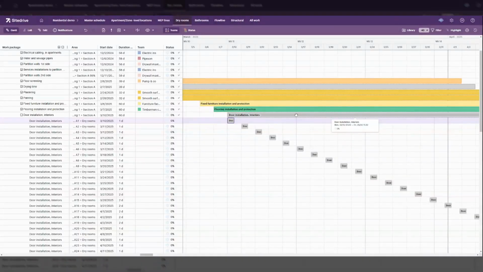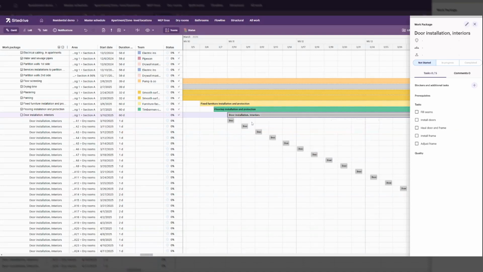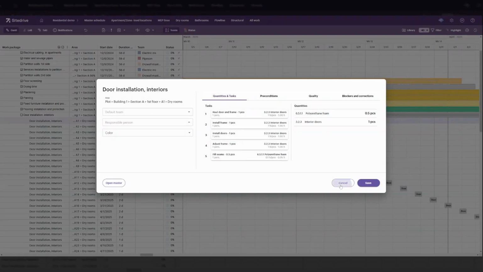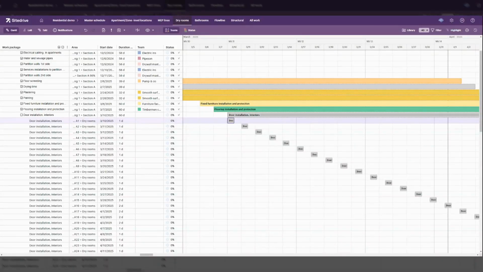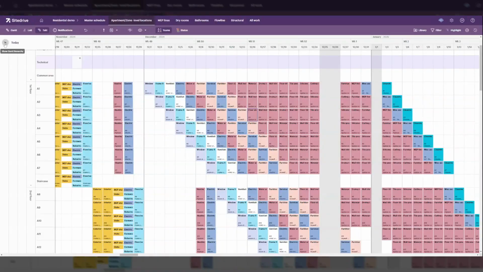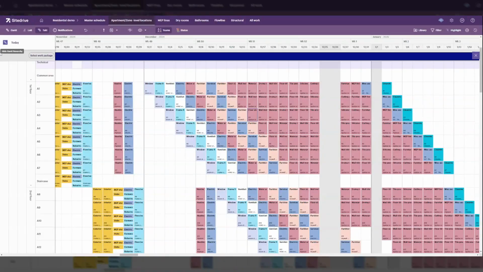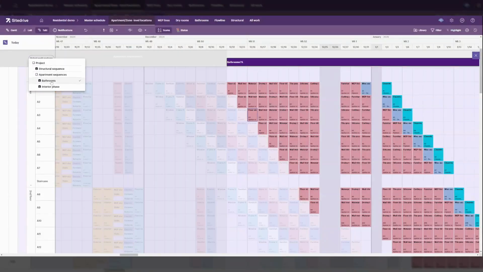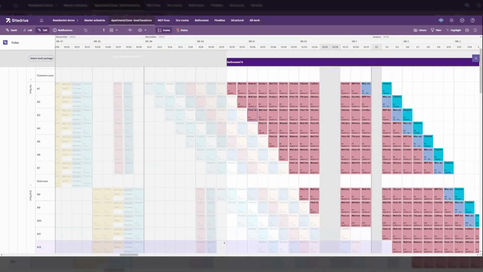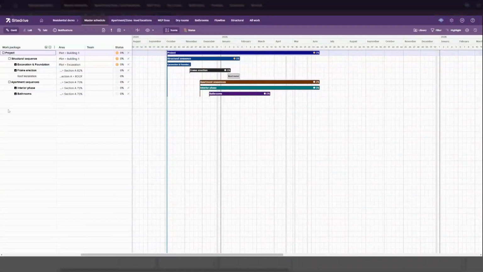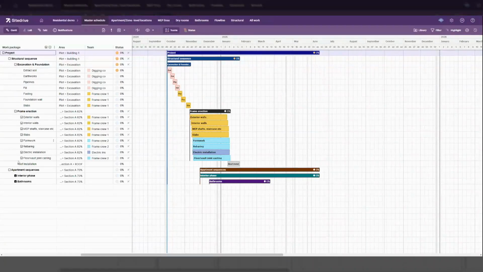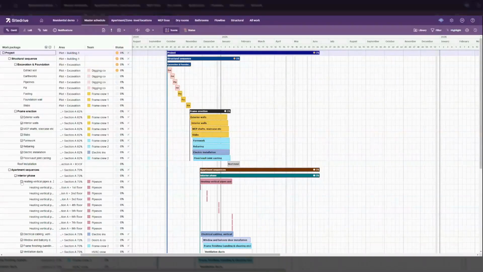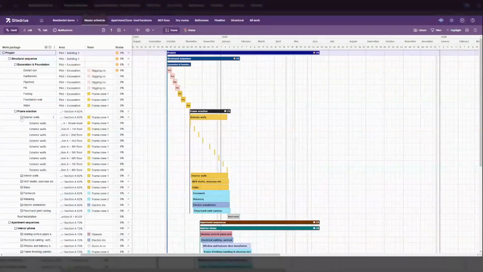It's also helpful to define the work on a task level, adding prerequisites or even quality tasks to a work package. And you can even add materials and sync this with your logistics system. Once you've nailed down the details for each phase and team, whether it's bathroom installations or carpentry work, Sitedrive automatically brings everything together, seamlessly syncing it all into one plan. All edits are instantly reflected across every view, including the Gantt master schedule. This is how Sitedrive optimizes the entire project without compromising any of the important details.